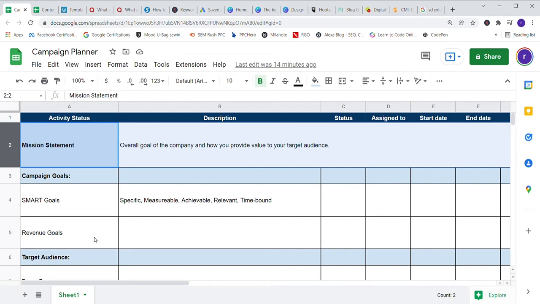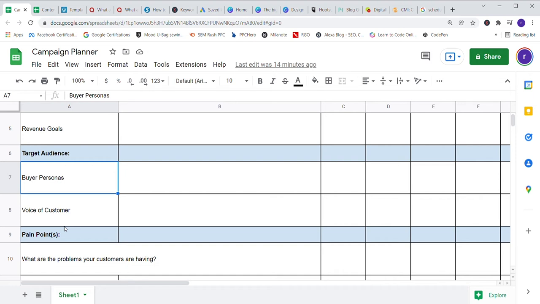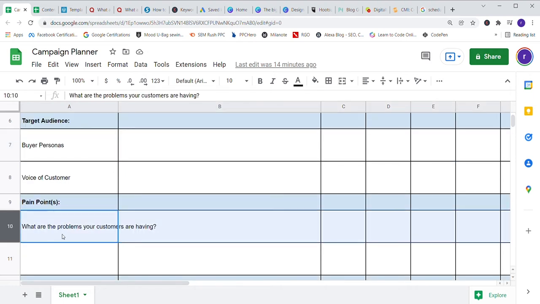Have SMART goals: specific, measurable, achievable, relevant, and time bound. Target audience, so understanding the voice of the customer, so basically what your customers' pain points are and problems that they've had with products similar to yours and what they would like from a product like yours. So that's important information to have, as well as general buyer persona. So the pain points that you're going to be finding out, you want to answer those pain points or questions that people might have about your product or industry with your content. So that's essential for a content marketing strategy.